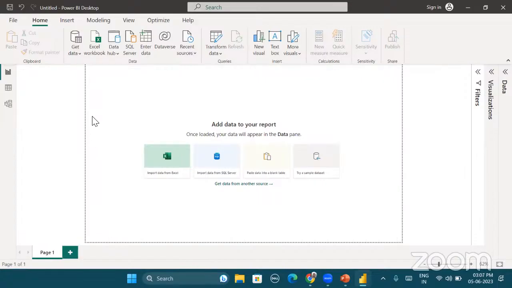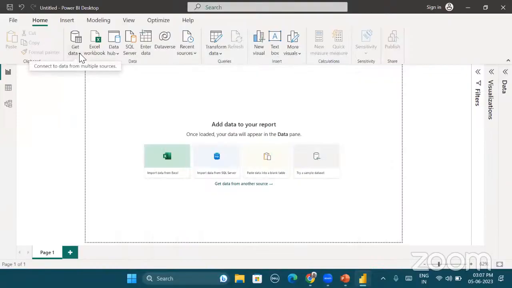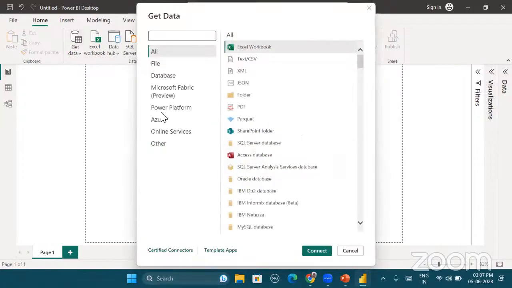Now, instead of clicking on this lower section, this arrow mark, if I directly click on this database symbol, which is also called a container or a barrel, it will open that window from where I can choose a data source and connect to it.